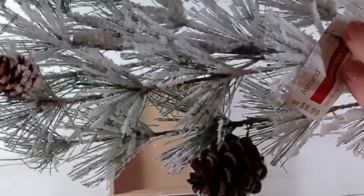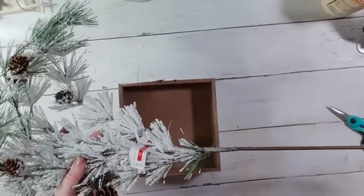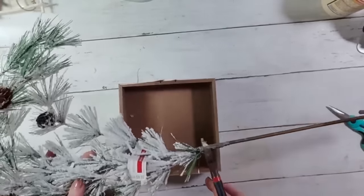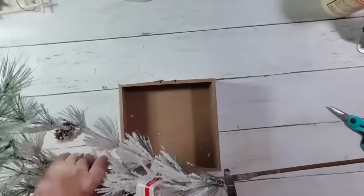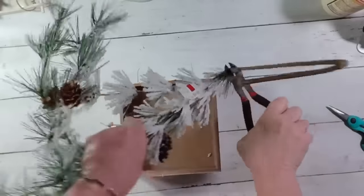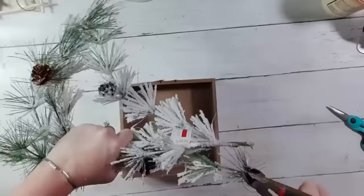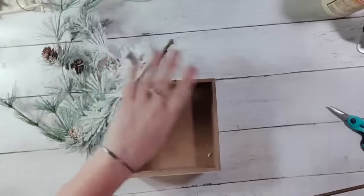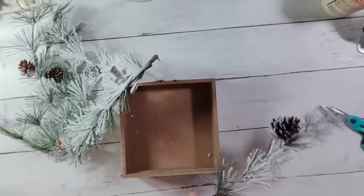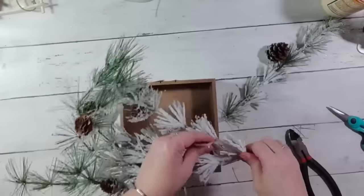But there's so many cute snowy elements. So this is a stem from Michael's, $9.99. I'm sure it's at least 50 to 60% off now if you run in there. It was in my Michael's grab bag last year. And so I am just going to cut off this extra stem here, and then I'm just going to bend it around so it fits down into this. You don't need floral foam or anything. This particular one is so thick, it just sits in there no problem.